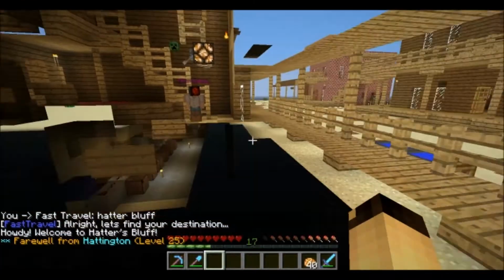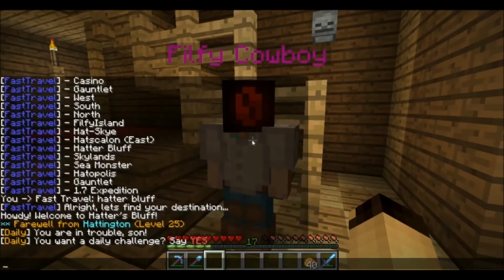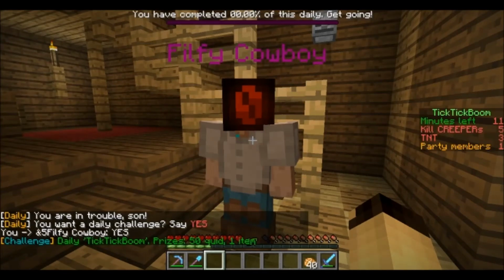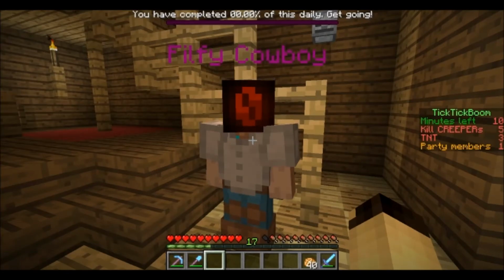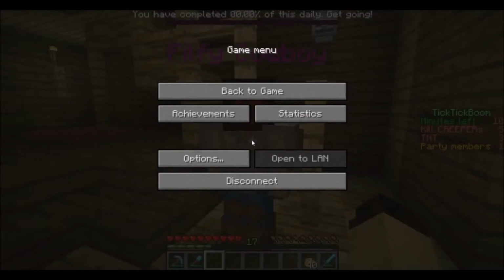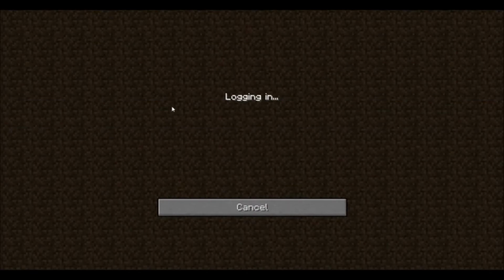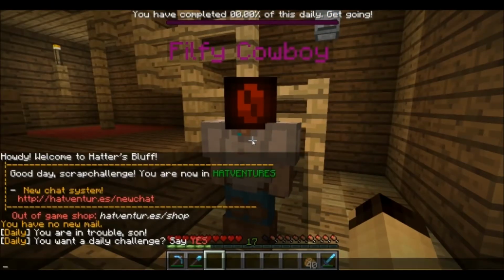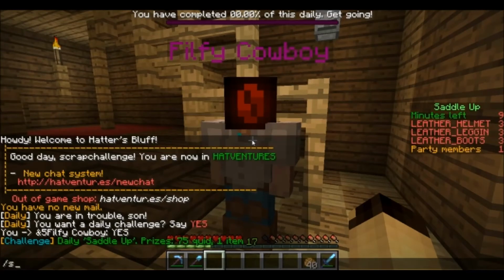I'm going to go into the saloon. Sorry about the glitches, and here's the Filthy Cowboy. So, say yes to him. Now, this wants creepers. I want you to know, I'm really bad at creepers. Probably shouldn't tell you this, but there is a way around this. I could do /daily abort, which means I have one less daily I can do today, or I can disconnect and then join again, and ask him again. Get a second try. I can do this, so let's do spawn.